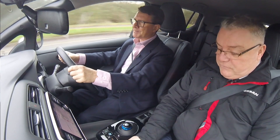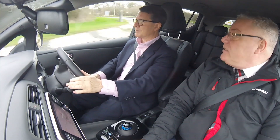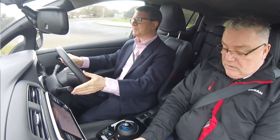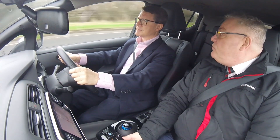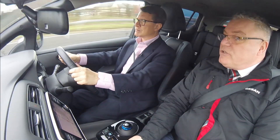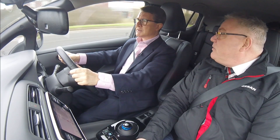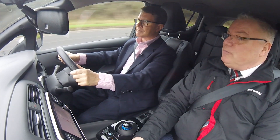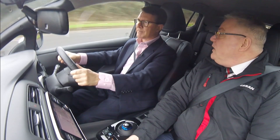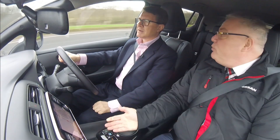There are three levels of charging. The first level, if you were doing it at home on a normal socket, it usually takes about 20 hours to get from empty to 100%. Level two takes around four to eight hours — that's with a special charger that you can get put in at home. And there's a rapid charger which will get you 80% charged in about 30 to 40 minutes. The infrastructure is getting a lot better throughout the country — these are the things you see at service stations. If you get one of these cars and you want a charger put in at home, there's a company called OVO who actually install these. The price is about £399, but you'll get that as a grant from Nissan.